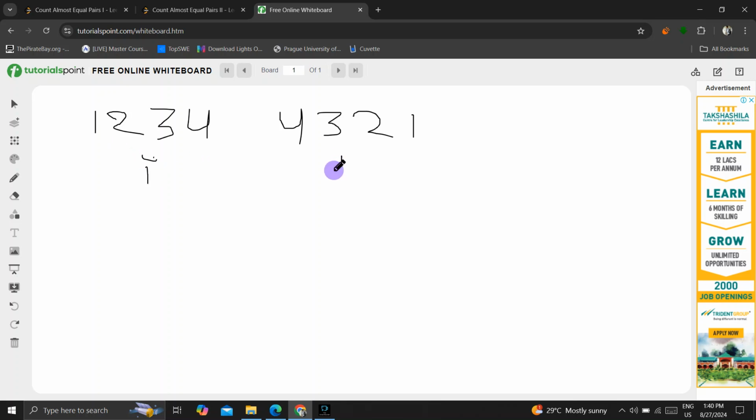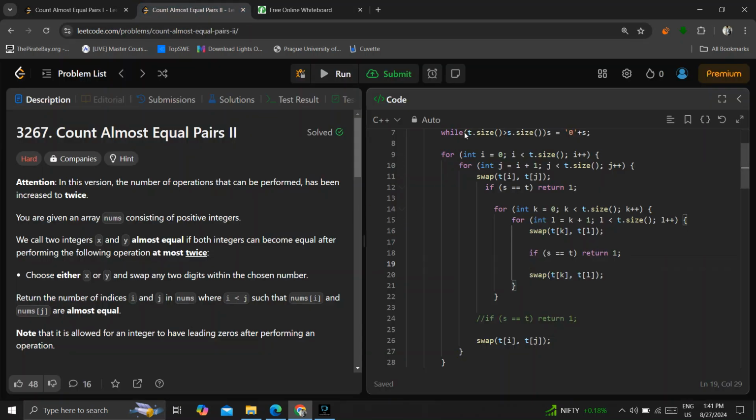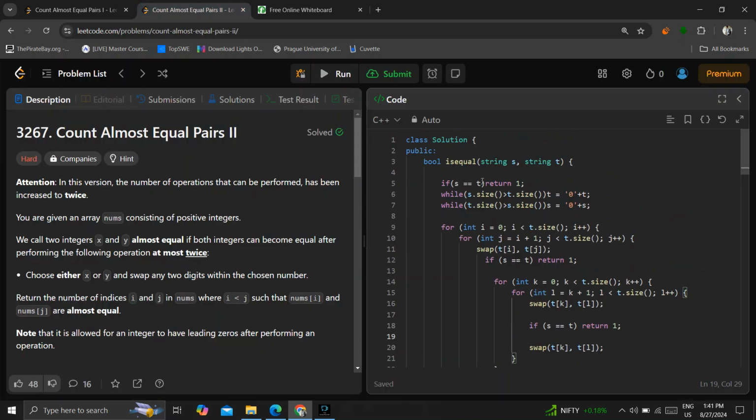This is a, and this is i, and this is j. The string lengths are equal, so s would be 1 2 3 4 and our t would be 4 3 2 1. I have converted them into strings.